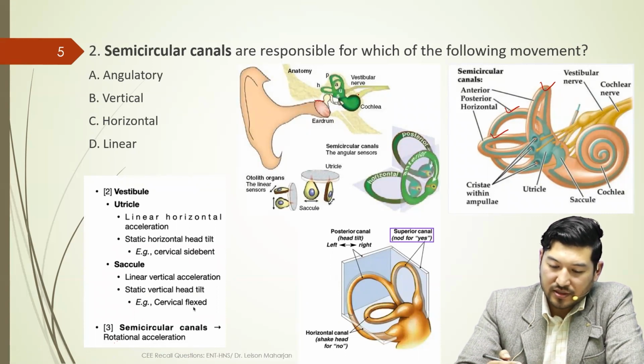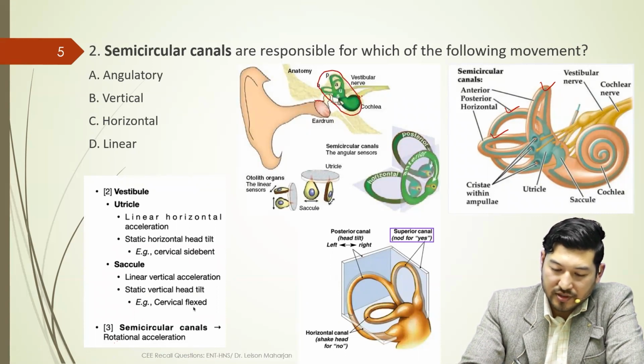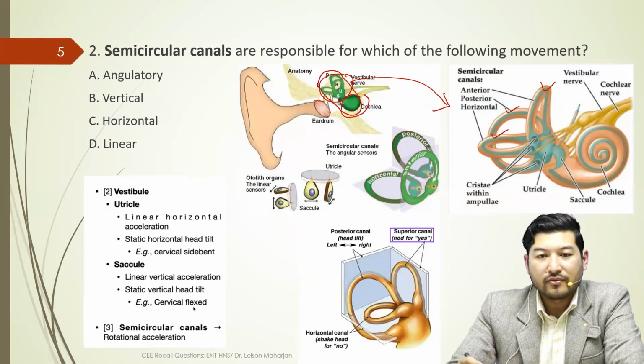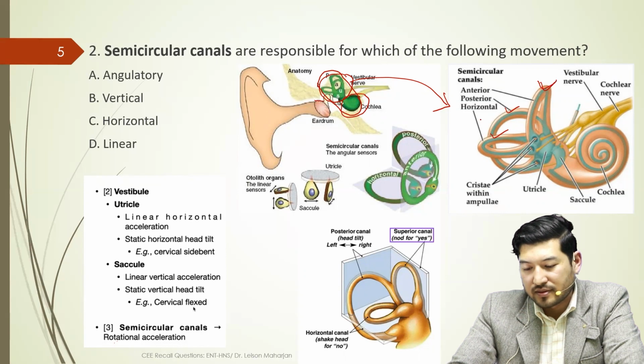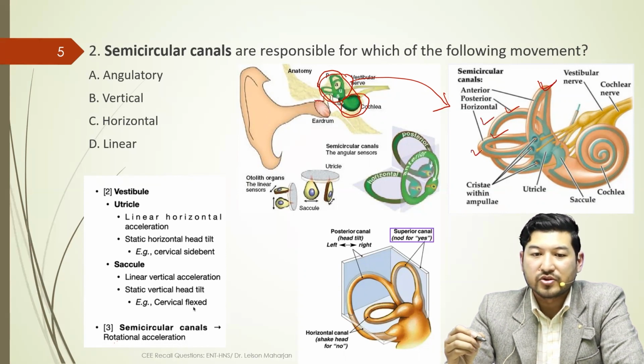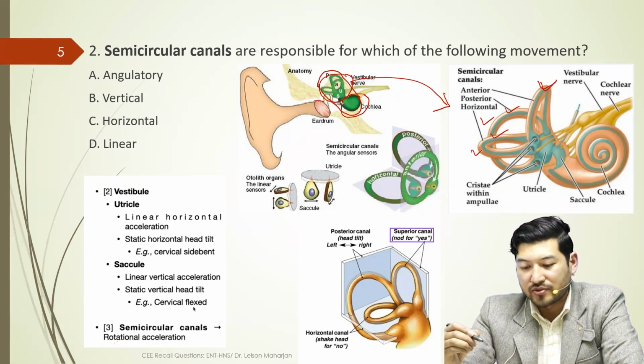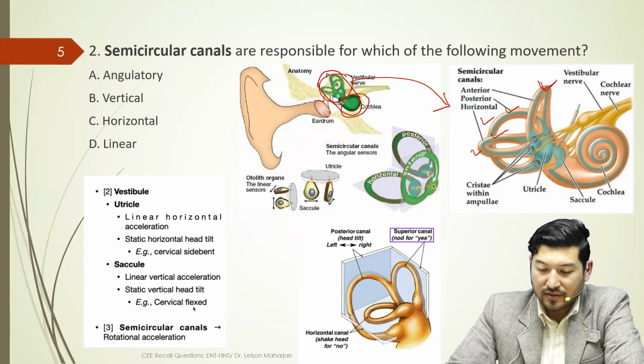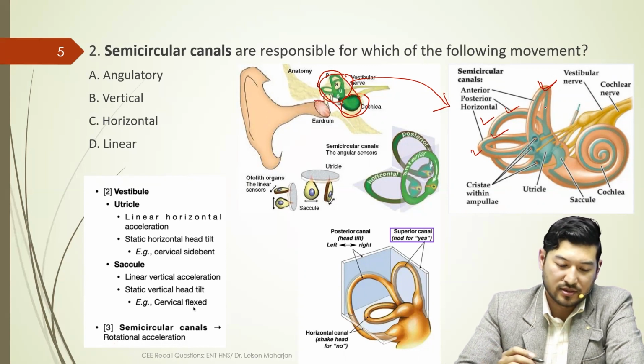Now we can see in the picture here. So this is the vestibular auditory system. Cochlea is responsible for hearing, whereas this vestibular system is responsible for balance. And we have these 3 semicircular canals: superior, posterior, and lateral canals. And we have 2 otolith organs, saccule and utricle. So these 5 organs help to detect motion in 5 different directions, either linear or angulatory motions. So let's see what their functions are.